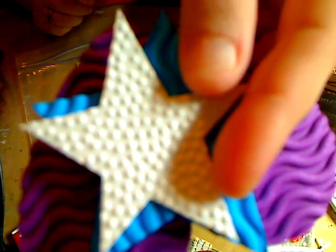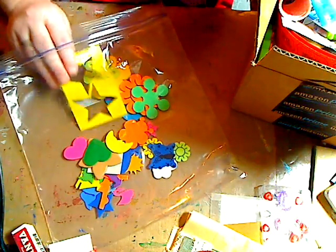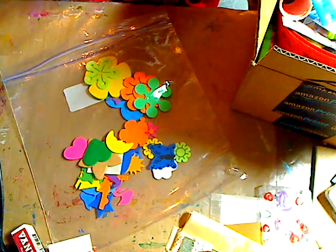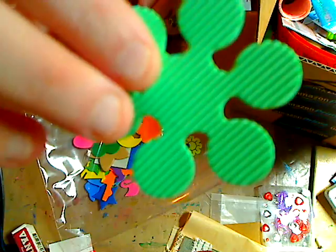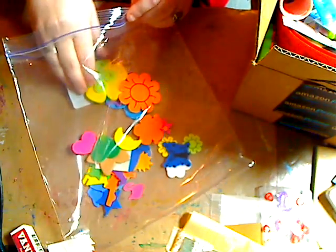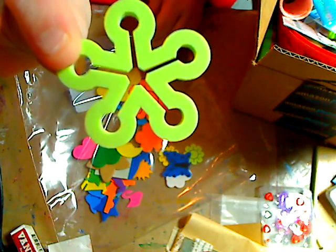You can spray on them and stamp, or put them in stamp ink. And you get a little star stencil. And then here's another one with some texture, and that's a cool shape. You get both sides, so that's cool. And you get these little flowers. I did a video with these before.